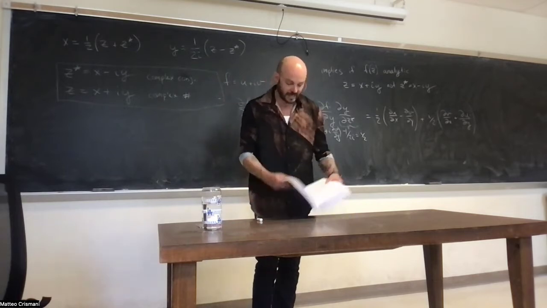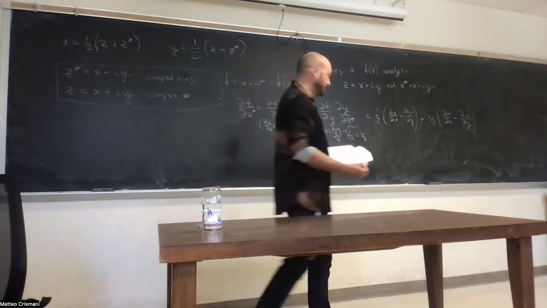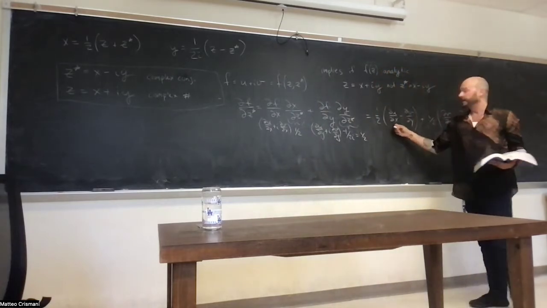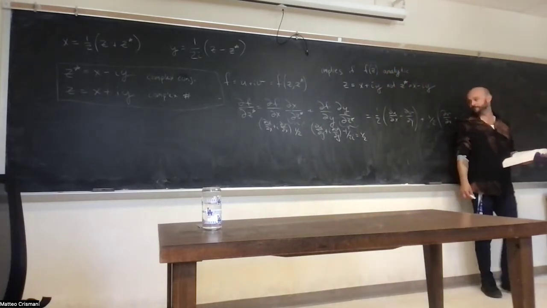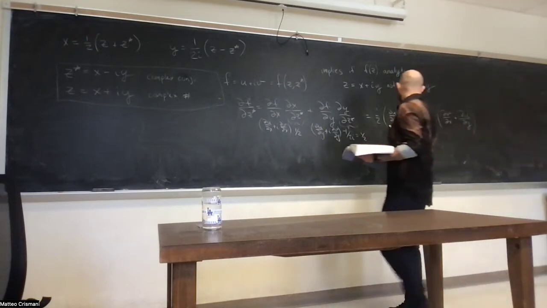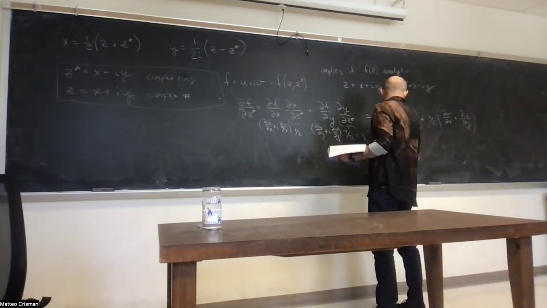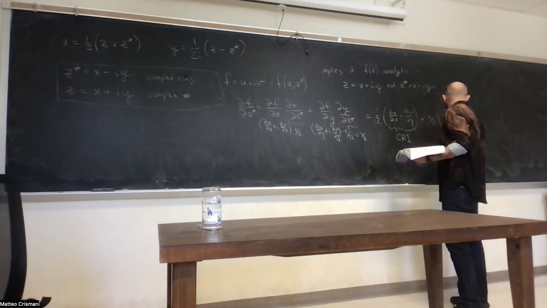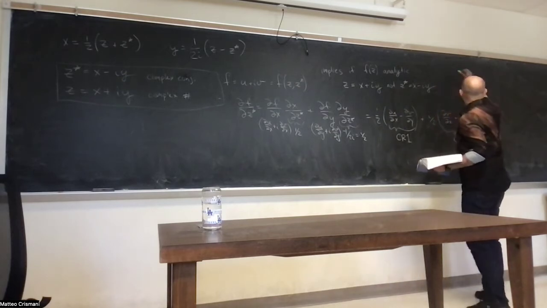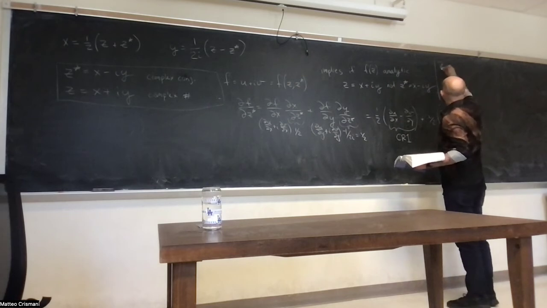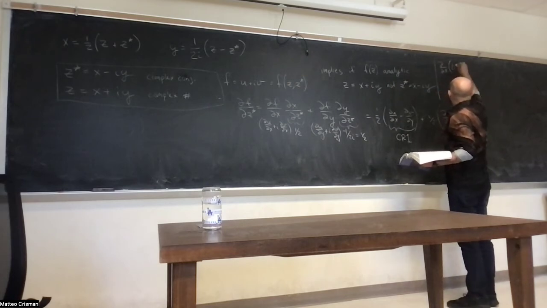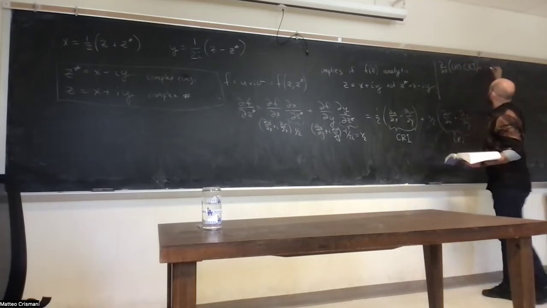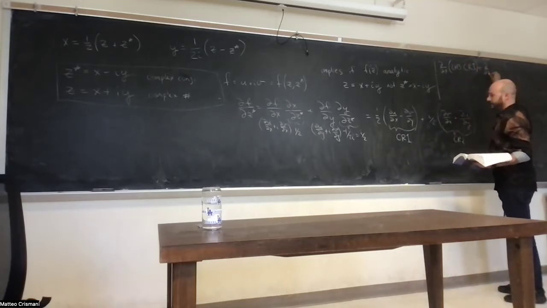Okay. So let me ask you a question. What happens if I take my Cauchy-Riemann relations, let's take this one here, and let's take a derivative with respect to x? So this is our CR1, and this is CR2. And let's take d dx of the left-hand side of CR1. What's that? So that's going to be d dx of.